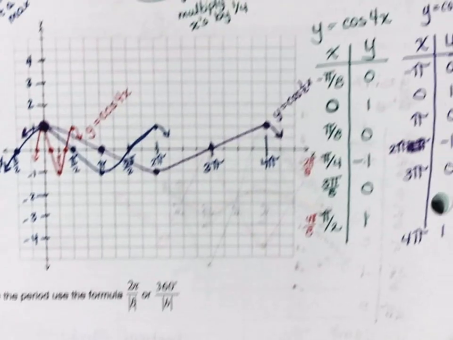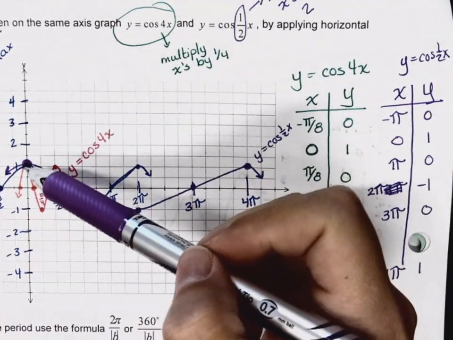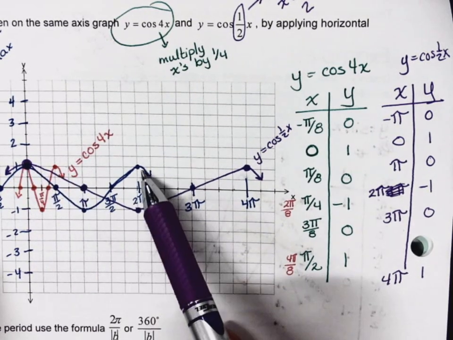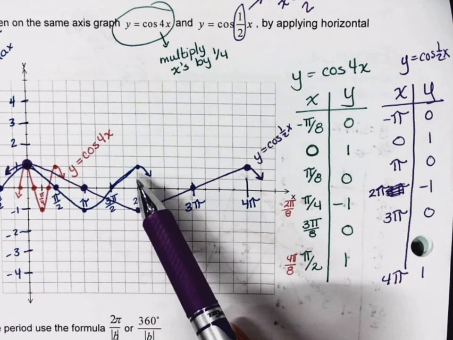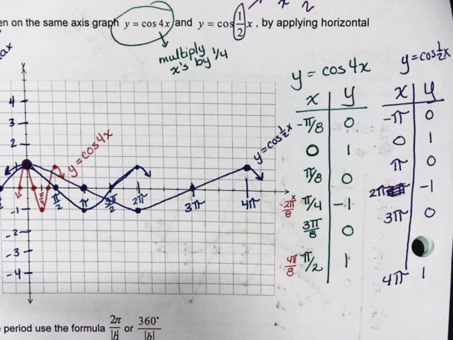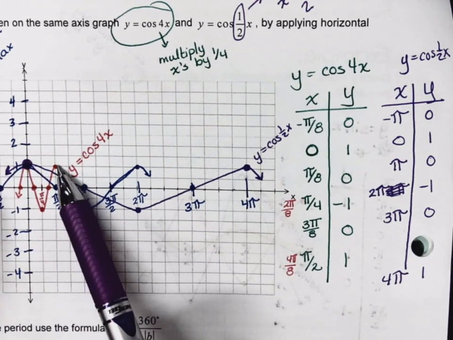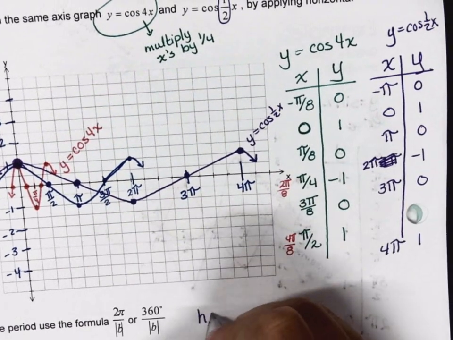This whole course is, this isn't anywhere, and it's something you have to know. Okay, so here we go. When we multiplied by a quarter, what happened to the period? On the blue graph, if we go from a maximum to a maximum, we know we have a period of 2 pi. The basic cosine graph has a period of 2 pi. If we are multiplying by a quarter, now we're going from a maximum to a maximum. What happened to our graph? The period got much smaller. So horizontal stretches affect the period.